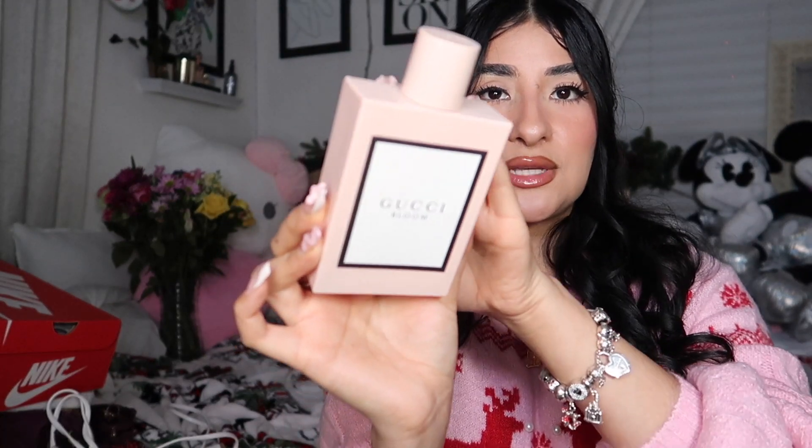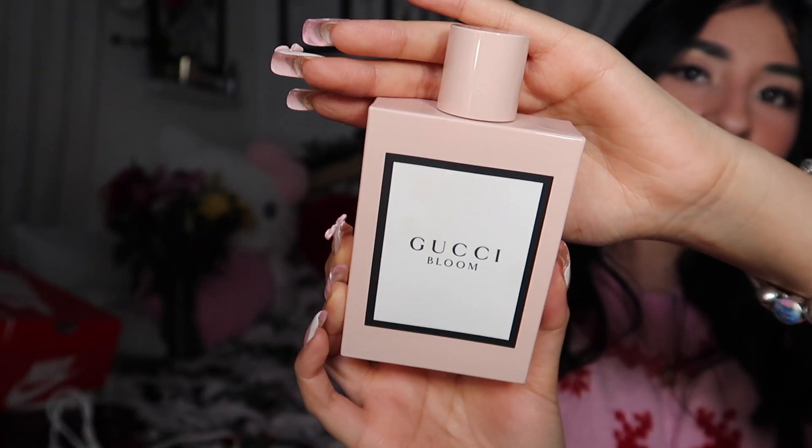Next up I have some of my favorite fragrances that I used this year. I literally use the Marc Jacobs one a lot, and I had my Chanel but it ran out — I do have a new one to open. I recently discovered a new one that easily became one of my favorite perfumes ever, which is the Gucci Blue one. I absolutely love it — it smells amazing, literally like fresh flowers and a fresh garden. Ten out of ten, definitely recommend if you like very sweet floral scents.